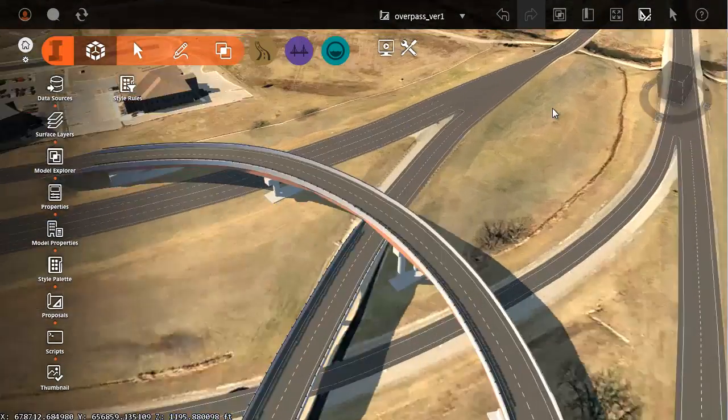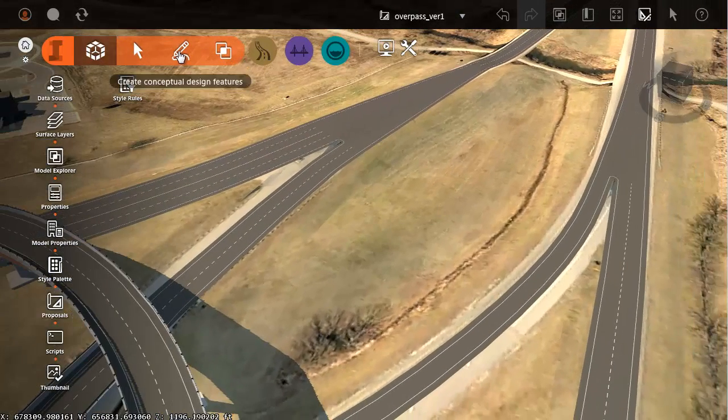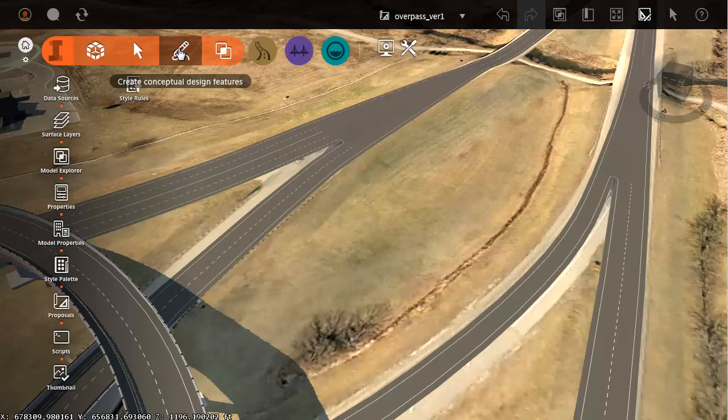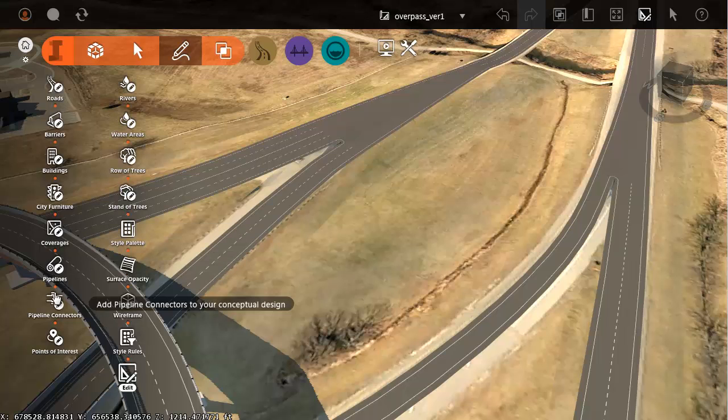Let's add just a couple more things just so I can show you. I mean, InfraWorks is not just all about roads. If I go on the main menu here to the create menu, I can create barriers and buildings and city furniture. This would be people, vehicles, light poles, street signs. I can create coverages. This is how I could take and create areas where I'm hiding part of the aerial photo in places where I've made significant changes. I can put in utilities, pipes and structures. I can put in trees and water areas.